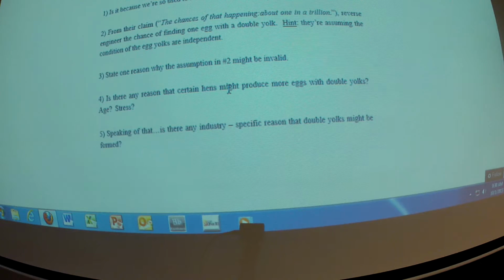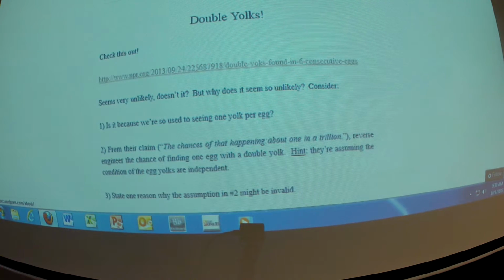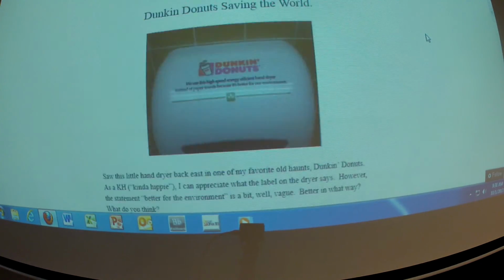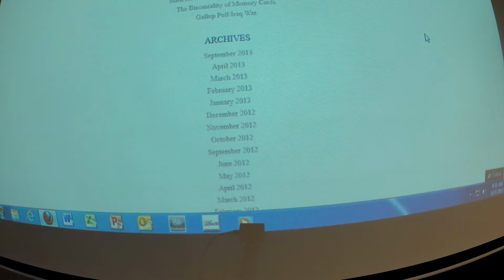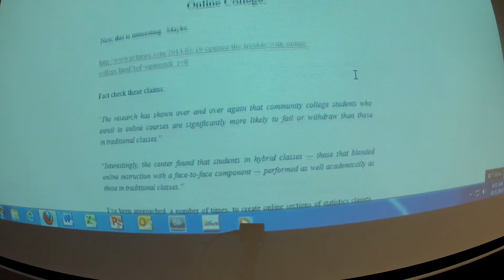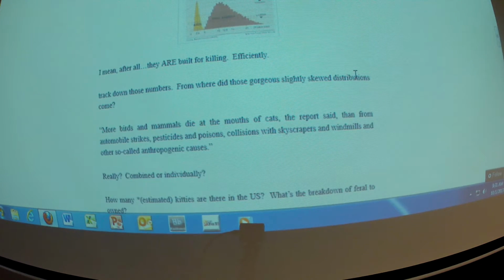If you choose to get in here and actually try to get some points, just make sure you read up here what this blog is and how it works. And realize there are dozens, if not scores, of archives down here. There's plenty of stuff you can get into there. And each of these months usually has more than one post in it. So by all means, get in there and have at it.